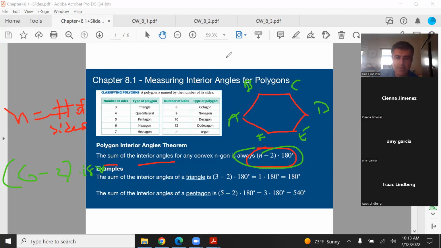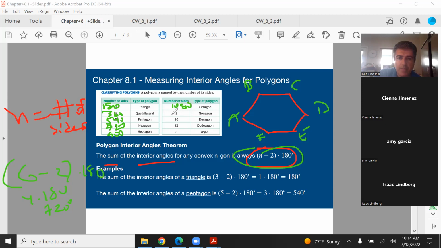which is going to be 720. So all the angles in a hexagon add up to 720 degrees. And actually, every time you increase the sides by 1, you increase the sum of the angles by 180. A triangle adds up to 180. A quadrilateral will be 360, like a square or a rectangle. A pentagon is 540. A hexagon is 720. A heptagon is 900. An octagon is 1080. So I'm just adding 180 over and over again.